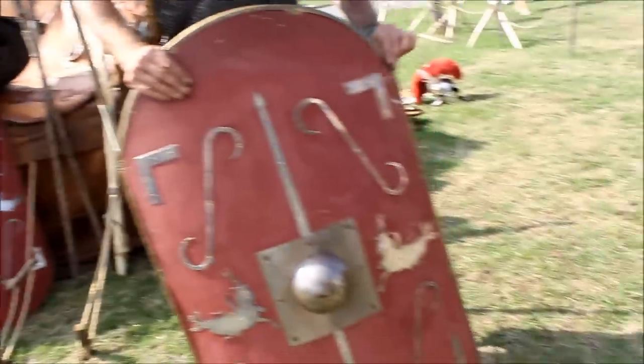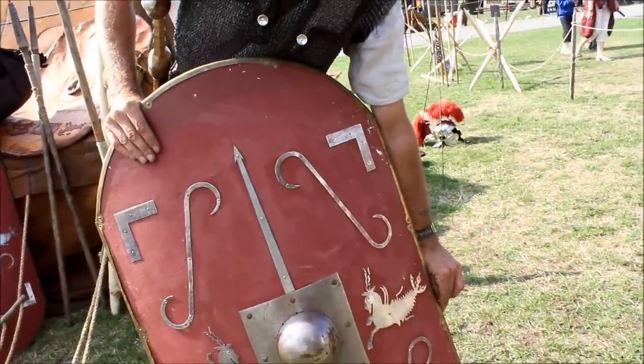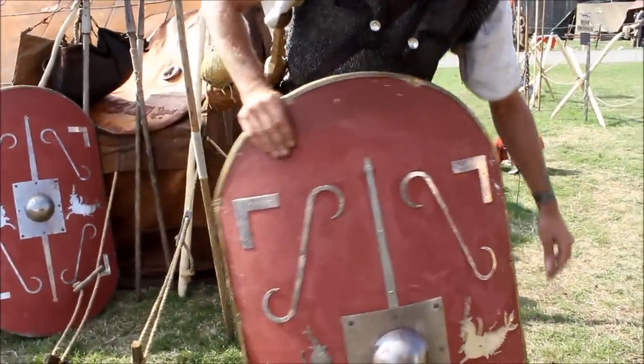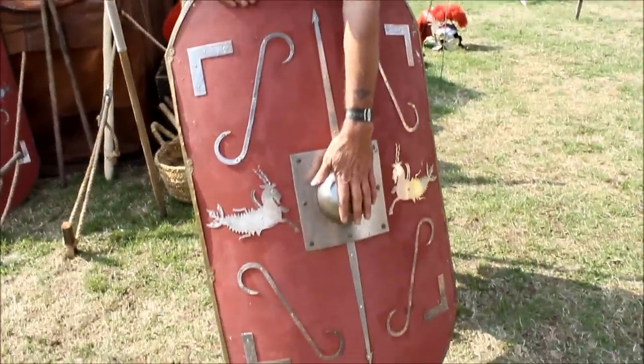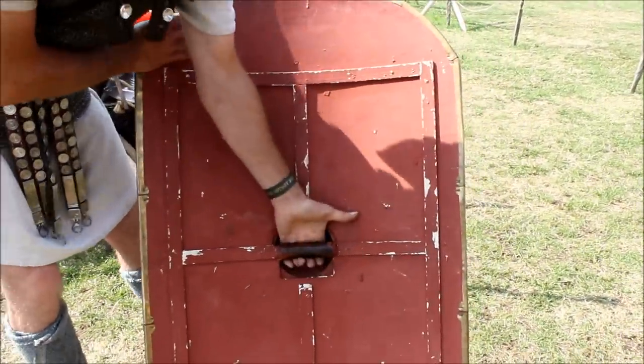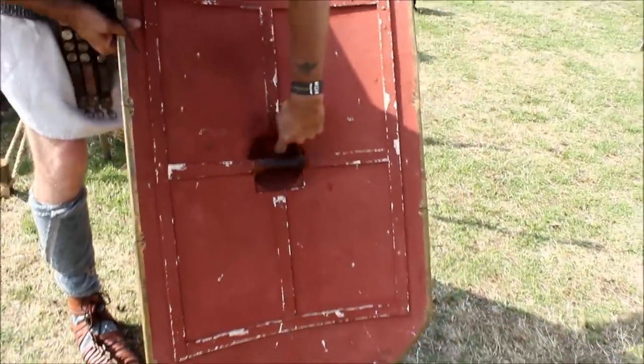Has metal banding around the edge to protect the shield. From a split? From splitting. Right, that's okay. Where it's vulnerable. A boss in the middle that protects your hand, as it's a horizontal grip item. That is the boss in there.